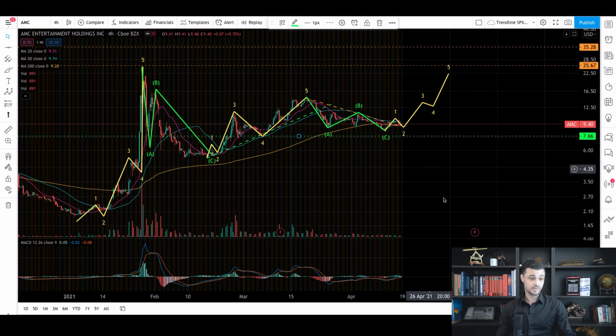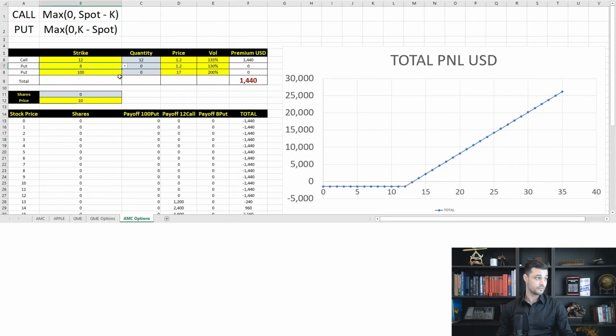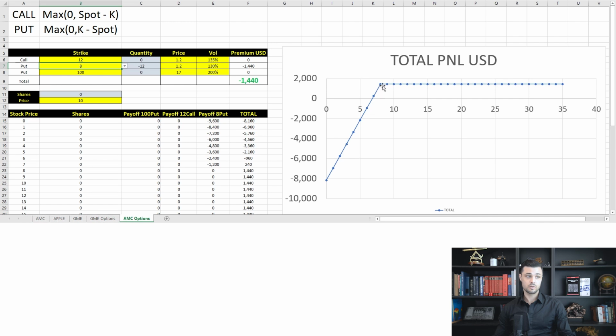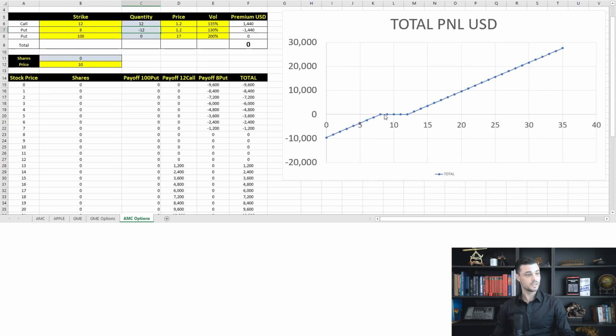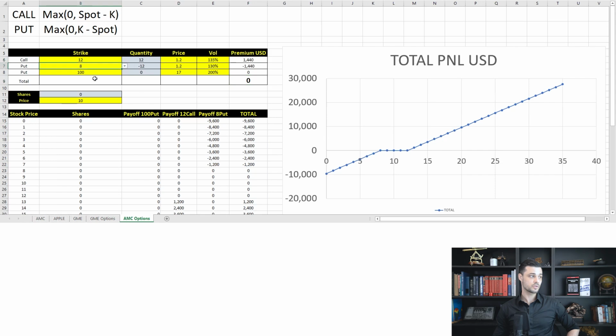So what I would advise in this situation, if I have this type of view, I would say, all right, you're not scared to lose any money if we go below 8. So a P&L profile that looks like this is actually fine for you, because you only start to lose money if we go below 8. So you can sell some put options, and you buy call options. So basically between 8 and 12, you're making zero. I checked, the 8 put strike has the same price as the 12 call strike. So those two are actually financing each other. I mean, the put you are going to sell is going to finance the call you're going to buy.